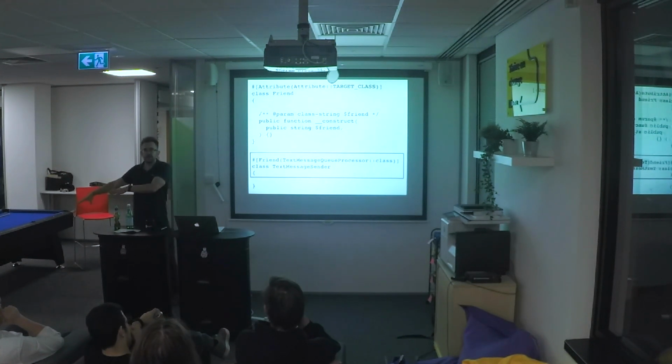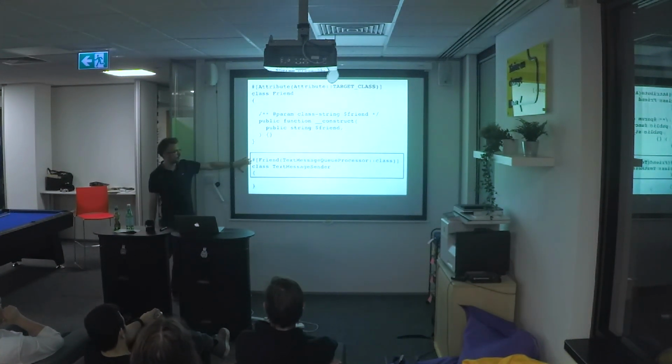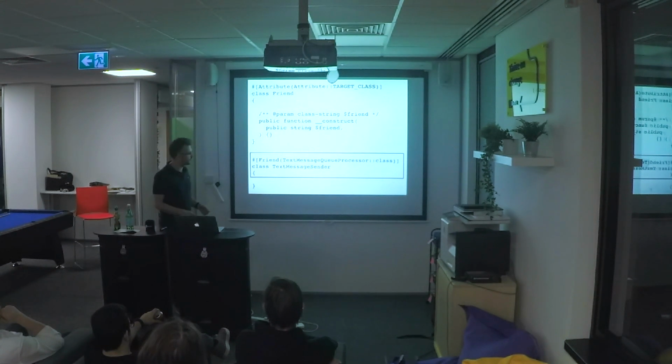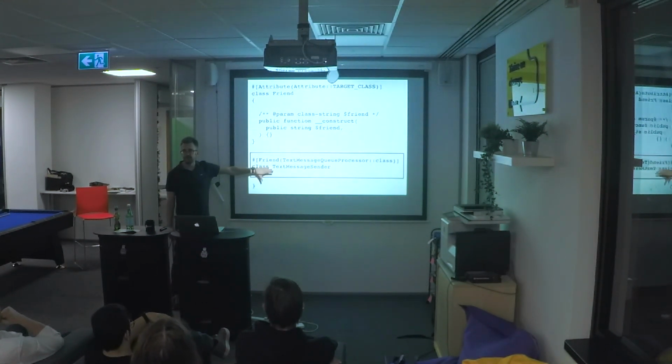And it's not hidden away in config anywhere. So the documentation is the same for the developer as it is for our static analysis tool. So I think this is a preferable way of doing things. And this is, if you like, our new language feature. We've given visibility to text message sender of type friend just by adding this attribute.